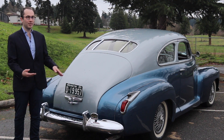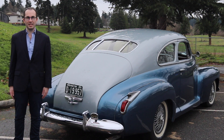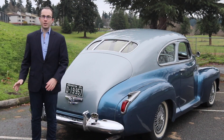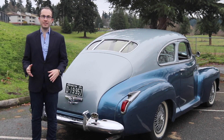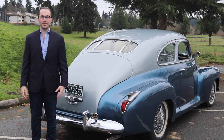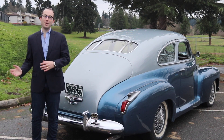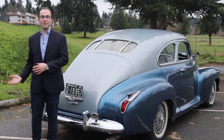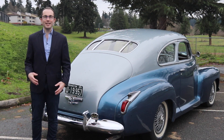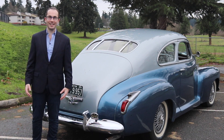The fact that this one survived for so long is really a testament to a rare set of circumstances. In 1941, they built about 29,000 of these Cadillac Series 61s, and this particular one is a coupe — less than half of those vehicles were coupes or two-doors. So an 80-year-old vehicle that survived to this day, of which they only built about 12,000 back in 1941, that's been with the same owner since 1958? That's a pretty rare sight.